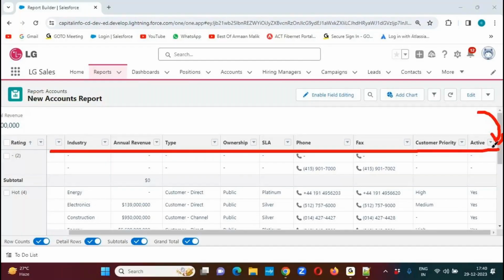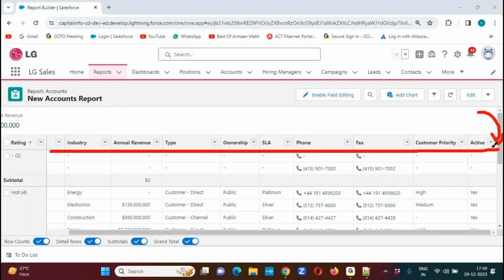But now I want one more additional field which will represent the type of the customer, whether he is prime or basic. I want an additional field inside my report, but that field is not there inside my object. I want that field only inside the report, in order to represent data indicating whether this customer is a prime or basic customer.